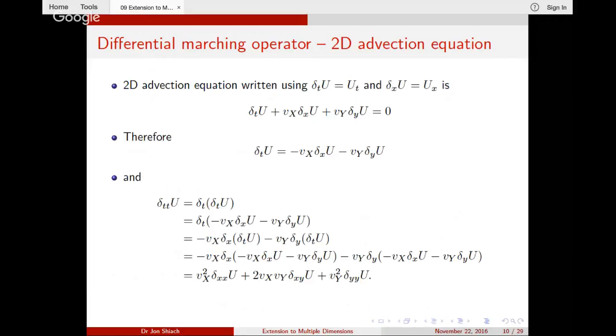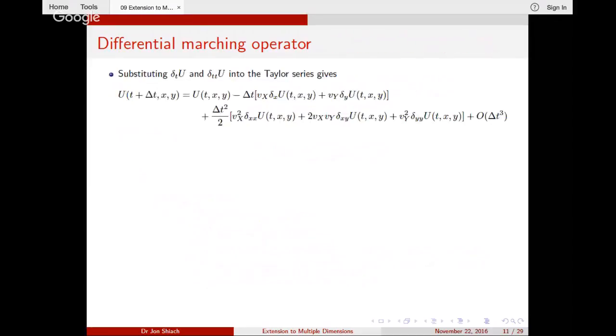We've just got 2D. You write it in the form of what is our derivative with respect to t, what does that equal, and then we also find the second derivative. If we really wanted to, we could find the third and fourth, but the algebra is just a bit too lengthy and boring for that. Same thing as before, let's sub it into the Taylor series. So this is it, subbed into the Taylor series.